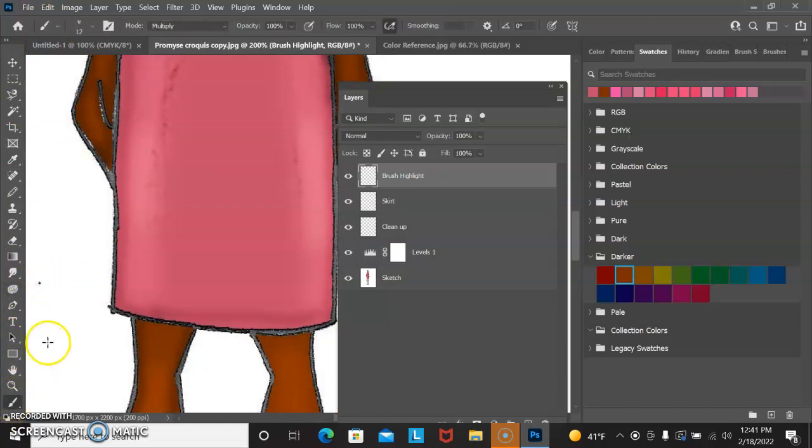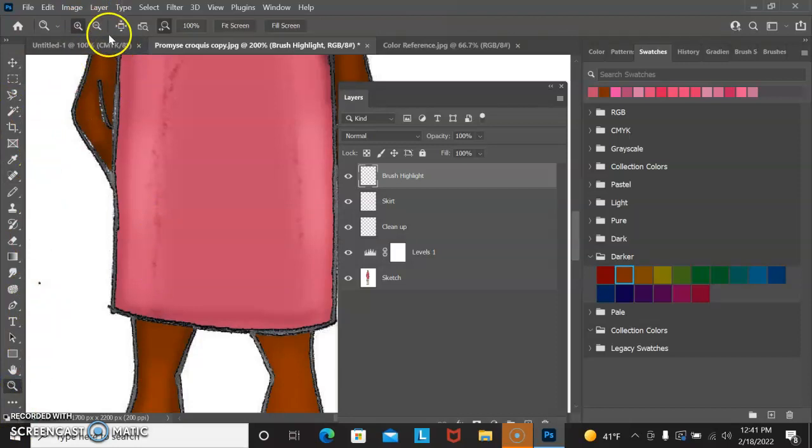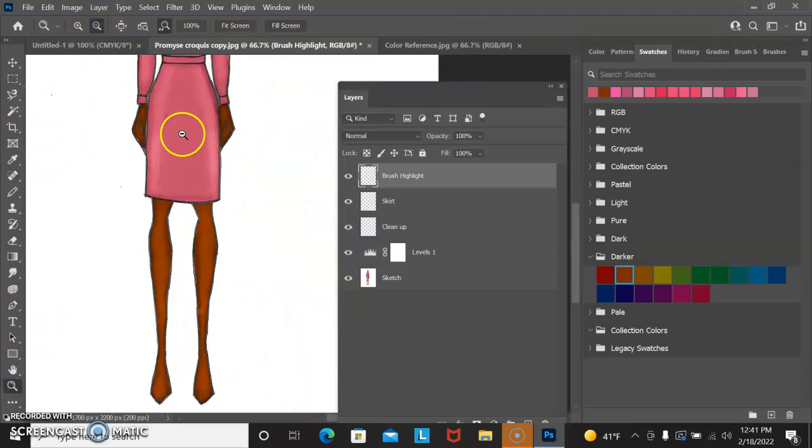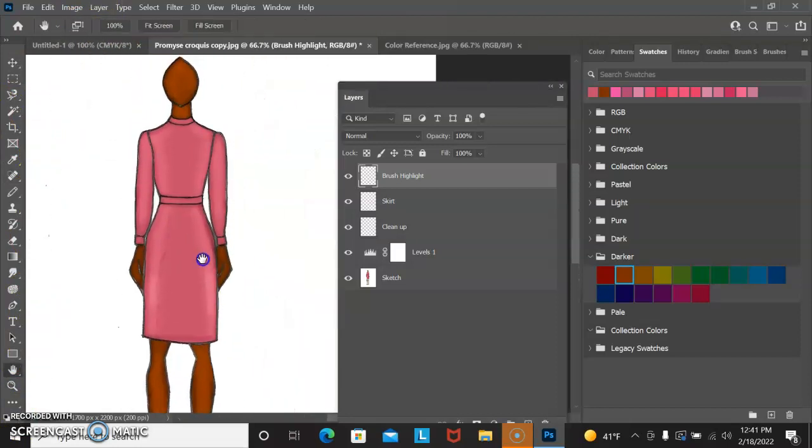Let me go back to my brush. Okay, so this actually looks pretty nice. And let me just zoom out just so y'all can see. Okay, so it actually did add some texture to it, as y'all can see. It actually looks like the spatter. It added some texture to it.